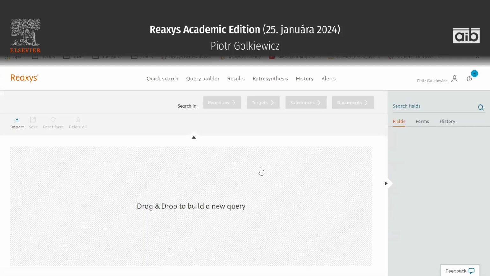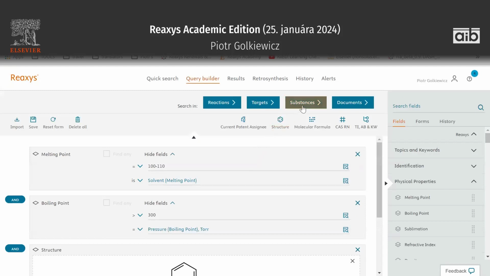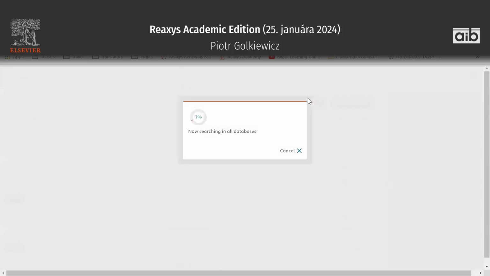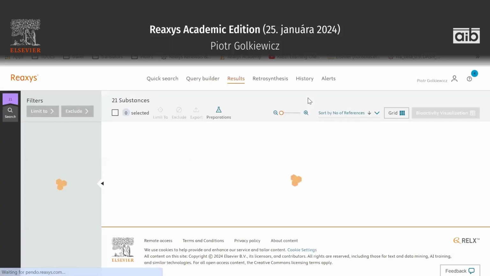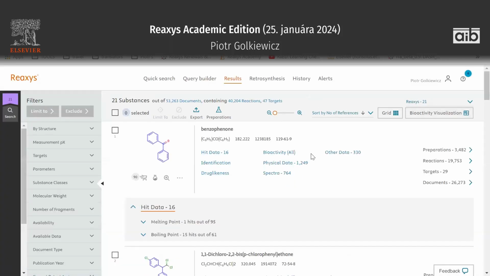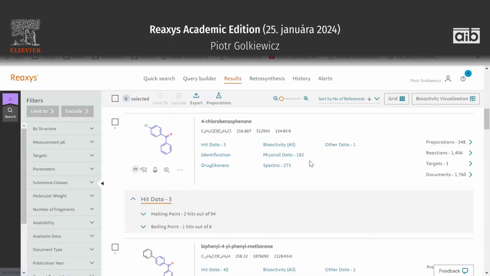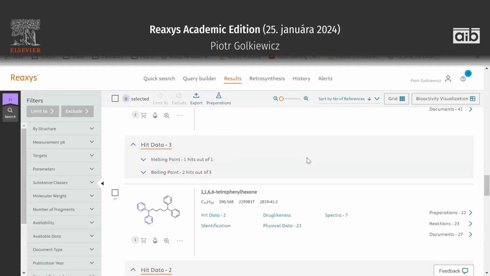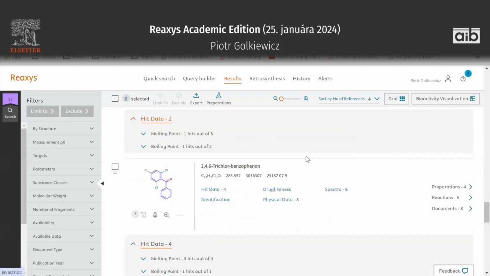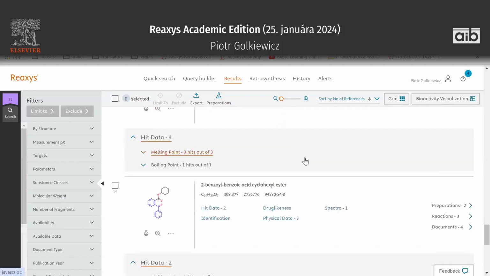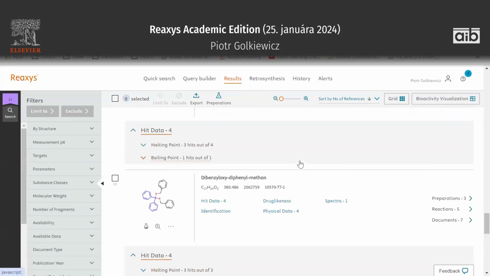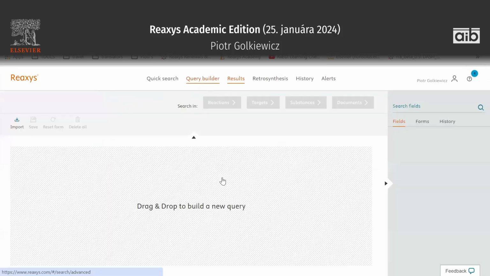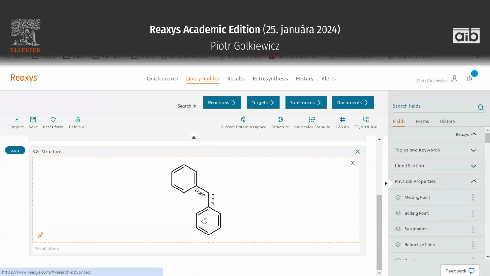Let's see how this looks now. Just an experiment. I was just thinking, okay, from 35 to 21. Beautiful. Okay, great, works. So you see now we got rid of these closed rings. Very, very beautiful. Okay. So you see, I'm getting compounds with specific properties, with a specific structure, and I do it in one search.